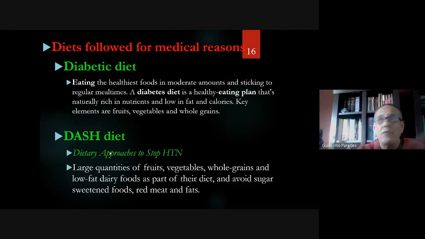So the cells are going to be like an individual, like you and me. If they don't eat, they're hungry. They're going to be very, very hungry. So they need to look for another source of energy. They say, okay, I don't have glucose because it cannot enter into the cell. So instead of that, I'm going to use fat. Fat produces 180 ATPs, 5 to 6 times more than a molecule of glucose.